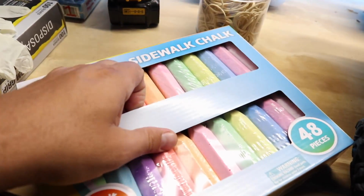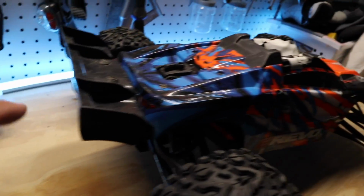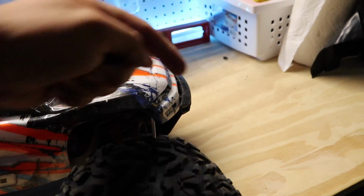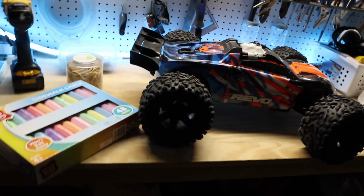I think the first thing that we need to figure out is how to get the sidewalk chalk out of the box and then use the rubber bands and find a way to attach it to the car so that as we're driving around out on the sidewalk, the chalk is touching the ground and actually drawing as we go. It's definitely going to take some experimentation, some trial and error. I'm gonna have to try this a few times and take it apart. The rubber bands may not work, but that's okay. We're gonna stick with it and see if we can figure it out.